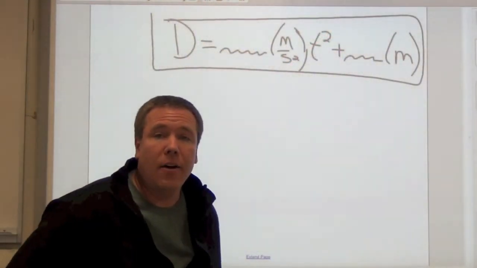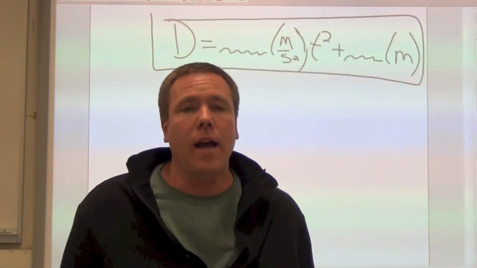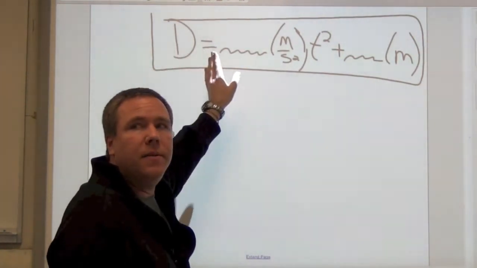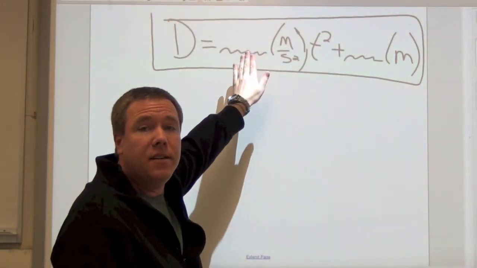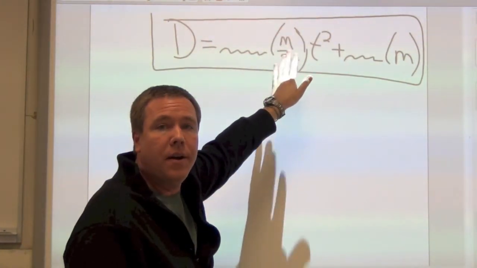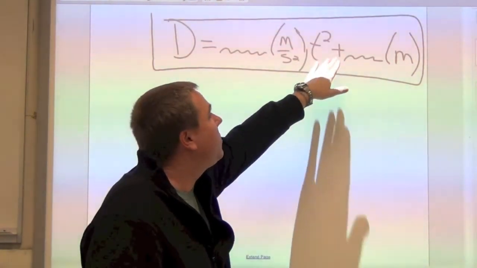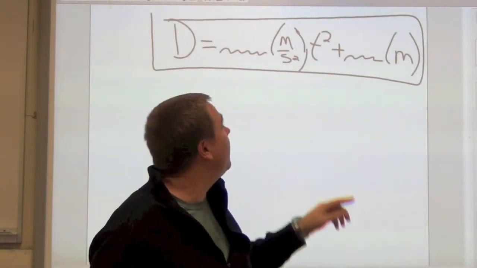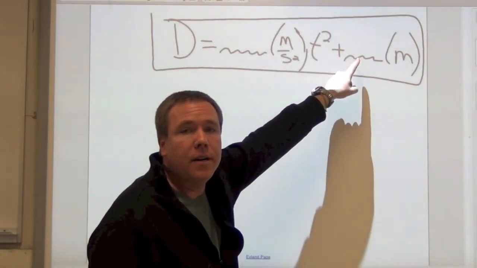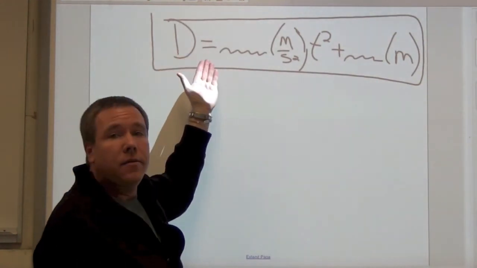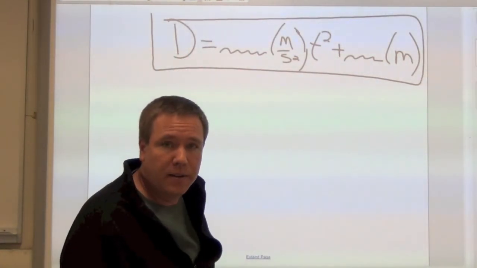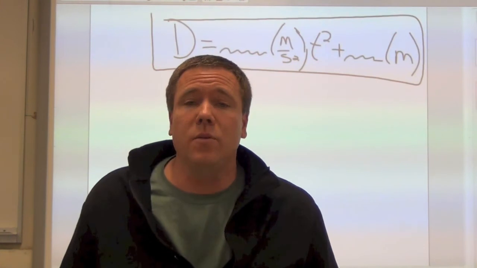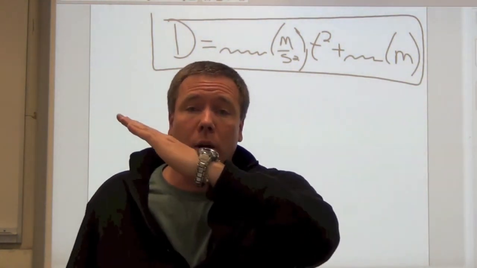Once you've done that, you can write out the equation. This equation is going to describe your data from your experiment. Look at the equation form. D, displacement, is equal to some slope value that you're going to discover, with units of meters per second squared, multiplied by T squared, plus your y-intercept measured in meters. You'll have a decimal value here and a decimal value here, and you could call this displacement from my measurement or displacement from my experiment. This is the model. You could use this model to predict how far away things will be in a certain amount of time for your particular incline.